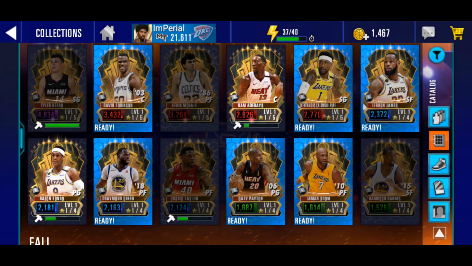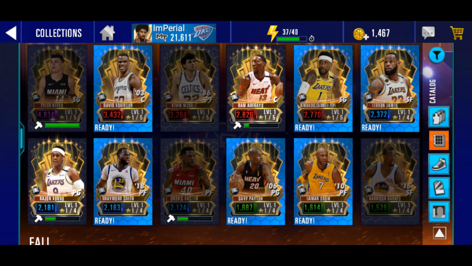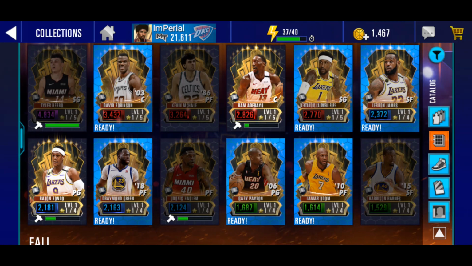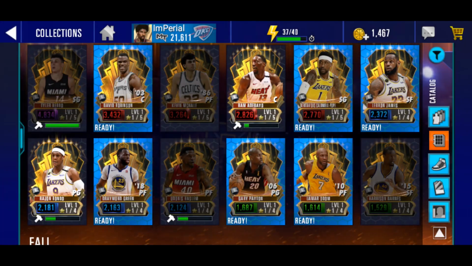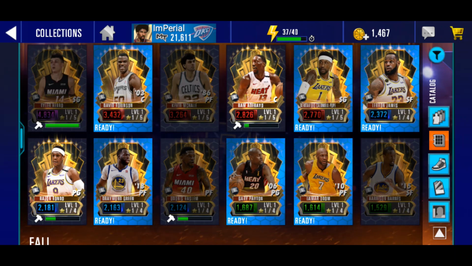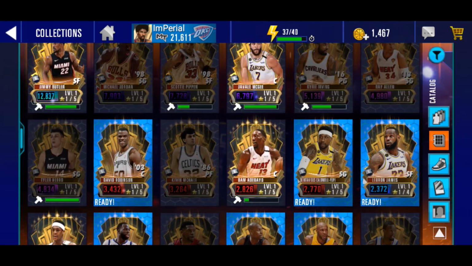I always recommend for every single one of these tiers, you're going to be able to craft a power forward or a point guard. You're going to need a power forward or a point guard. So definitely save your collectibles to get the power forward, to get the position that you need for this theme. When you're on your streak, it's going to be a lot easier to get top reward.